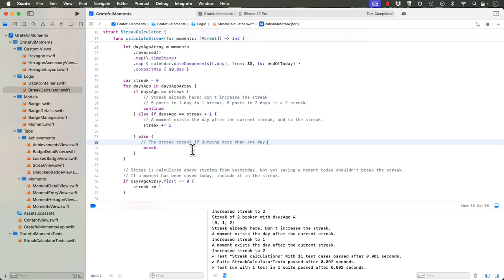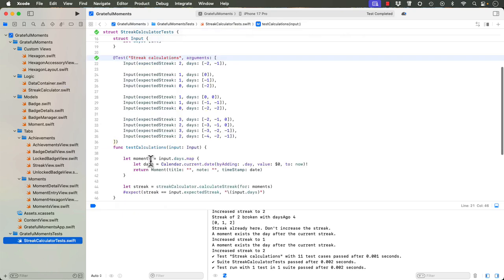So unit tests are a great way to reproduce bugs as well as validate the code that you use to fix it, especially where you're using multiple arguments in order to test various scenarios so that you can really make sure that the logic in your code is working properly. All right, that is everything in this video.